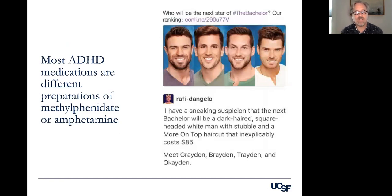Now, when you start looking at all the different ADHD medications that are out there, it can feel a little overwhelming. But when you look closely, I got a tip for you. They're all pretty similar. They're similar in what they are at their base. So most of them are methylphenidate or they're amphetamine. Where they differ is in how they are formulated. Sometimes they are immediate acting, sometimes they are long acting, sometimes they're intermediate acting. And then each of the different types of longer acting drugs have different mechanisms for releasing the medication over time. Of course, they all give them different brand names, so it makes it sound like there's all these different things, but it's a little bit like this meme here that they are more alike than they are different. But we'll go over that in a minute.